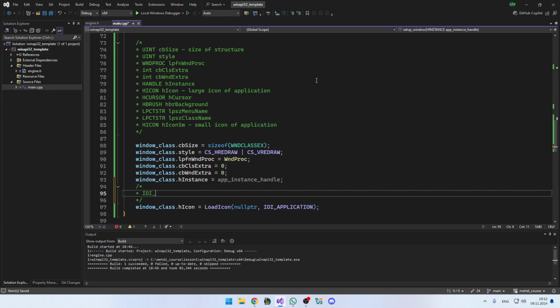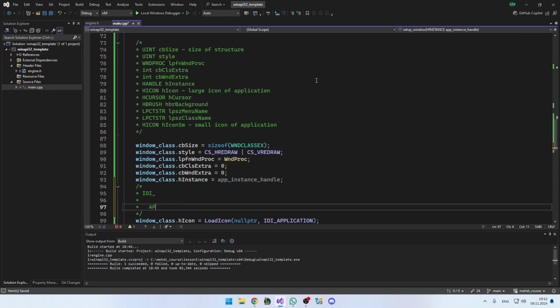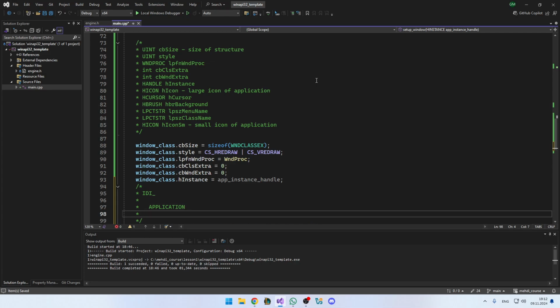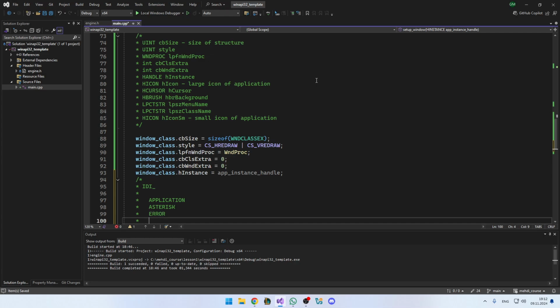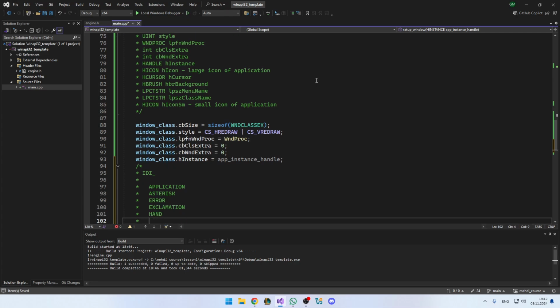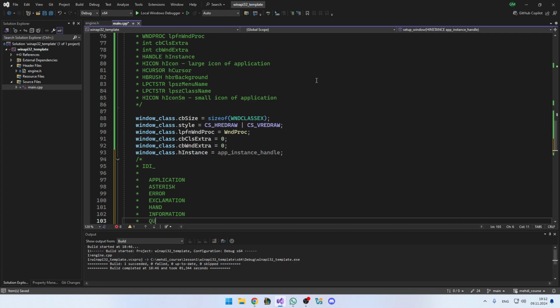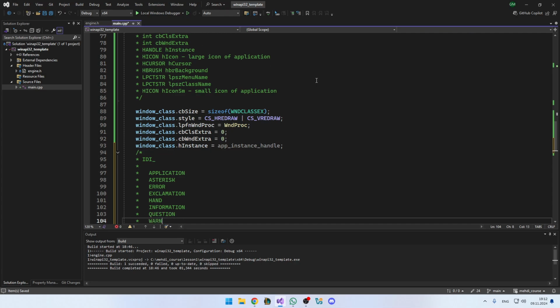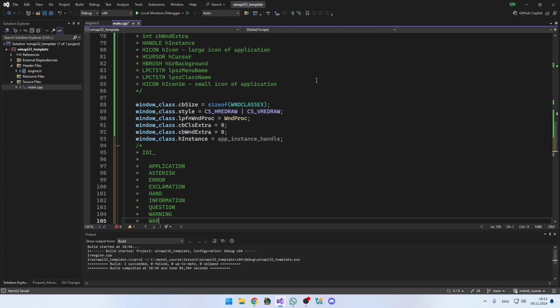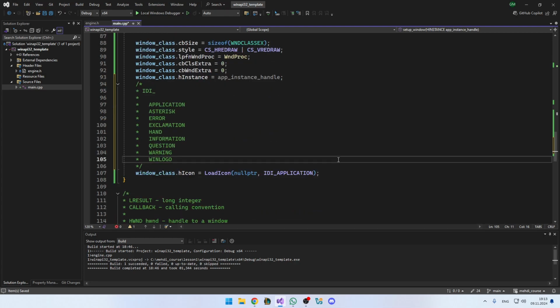We have the default application, then there's the error, for example, exclamation, hand, information, question, warning, and winlogo, which will of course be the Windows logo.